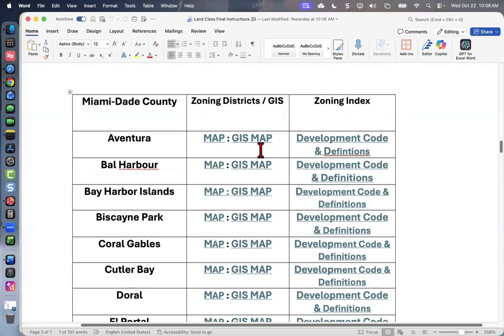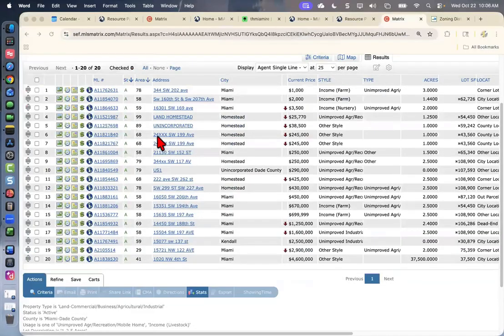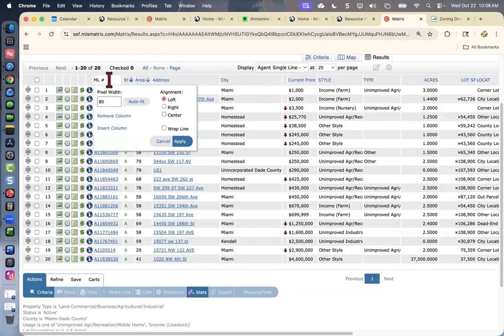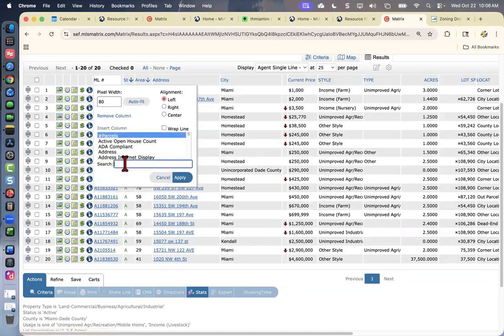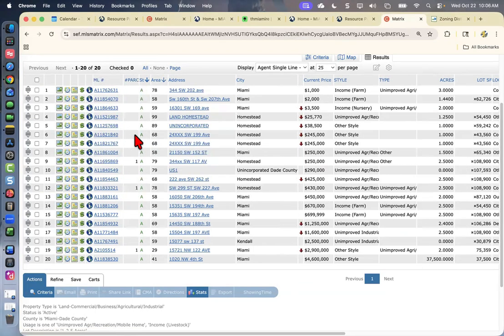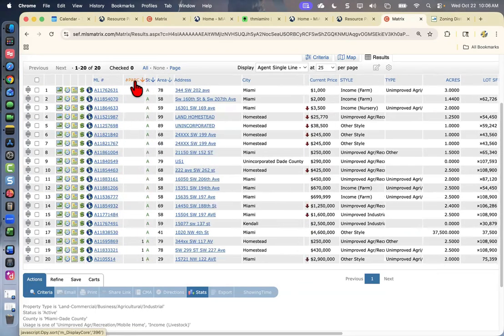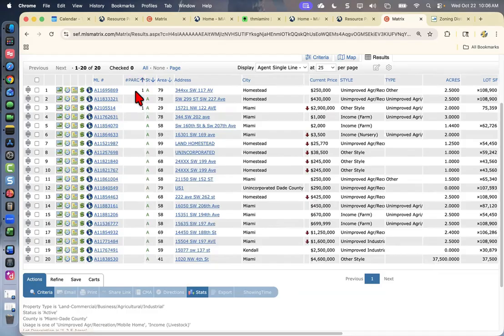You will receive this guide when you do so, and it's going to have a lot of great information. Okay, so now that we have city added, we're also going to add, over here on the left where you see ML number, the number of parcels. It's always good to know if it's a multiple land deal. If multiple parcels are included, with multiple folio numbers, I always want to make sure that I have that access here.